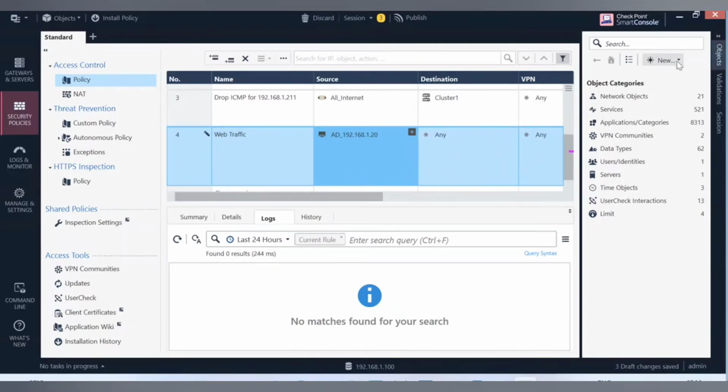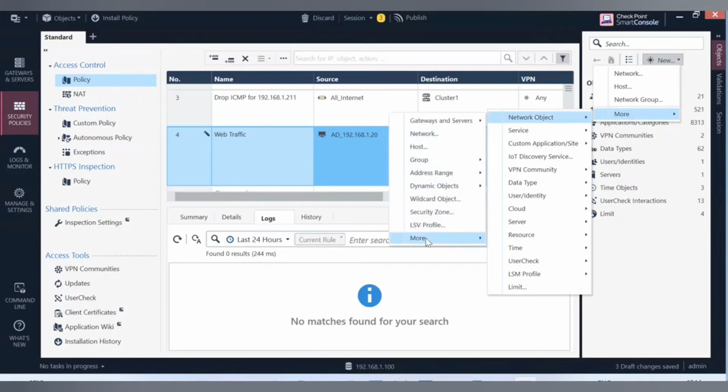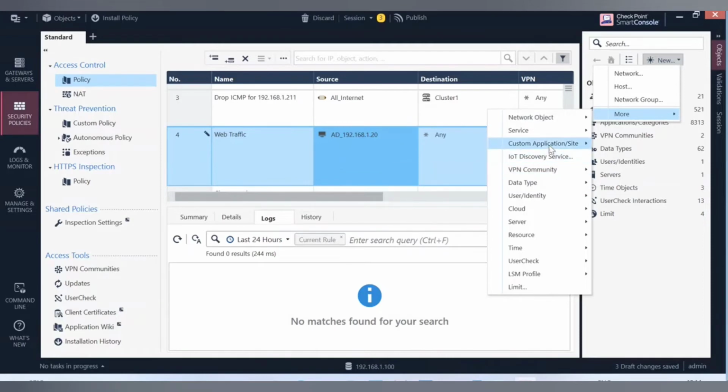For that, if you see here, New, come here, More, and you should see something like Server and OPSEC, New object, More, Logical, VPNs, Domains, Logical servers, Group, User check. Okay, that is fine.